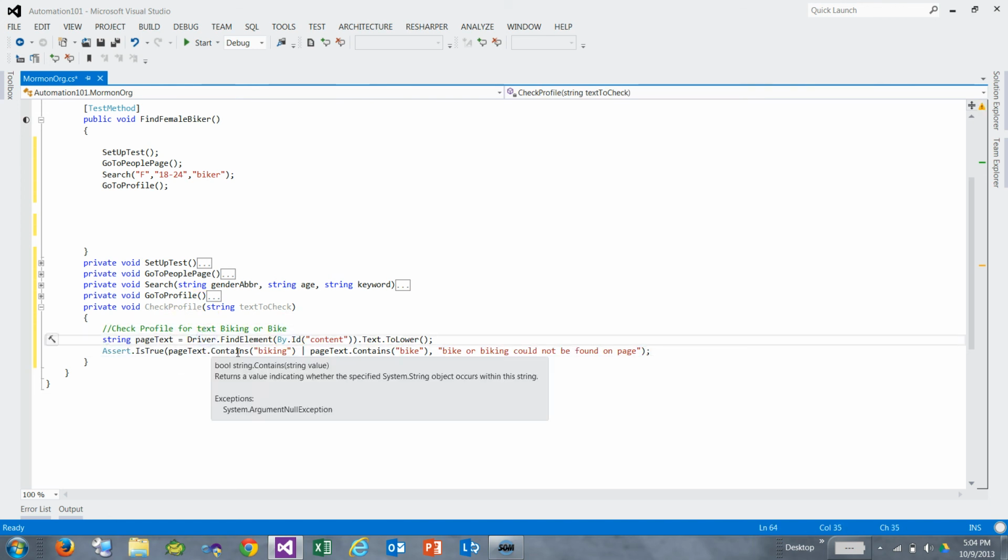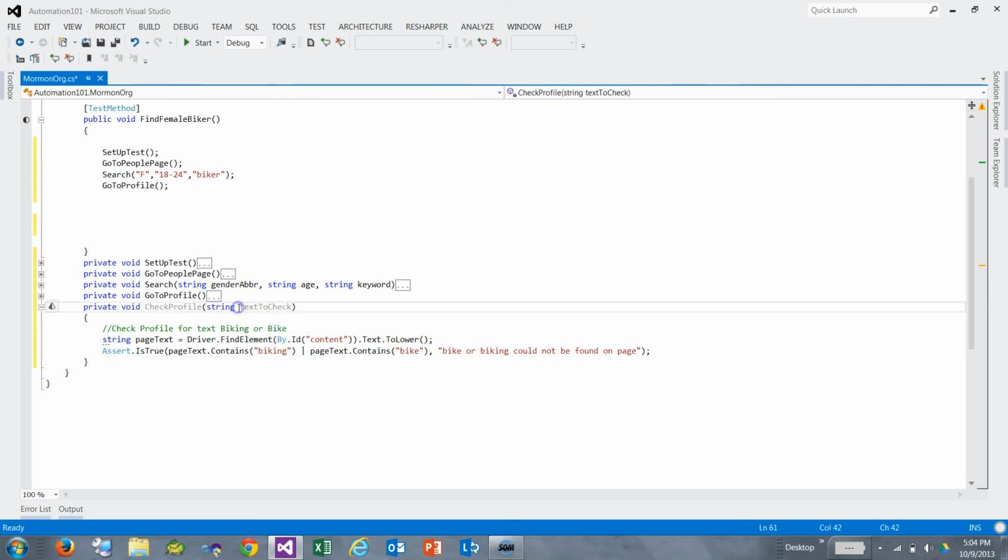Now here I actually have two variables because I have biking I'm checking and I have bike. And so I'm actually going to introduce something, hopefully it doesn't scare you guys off. I'm going to introduce what's called an array. An array is something that contains multiple values. So I'm going to actually take in text to check.